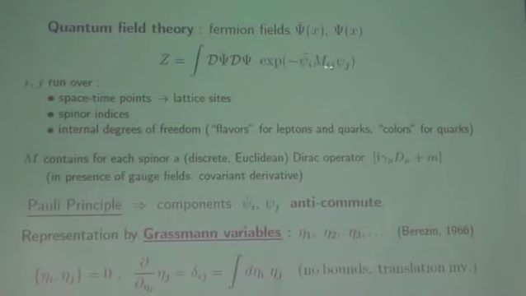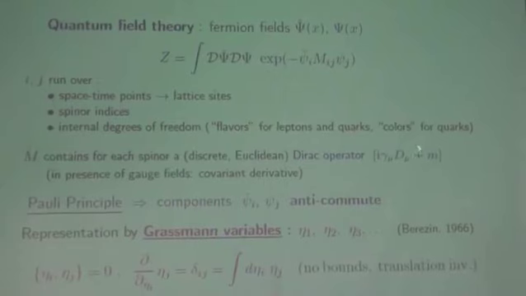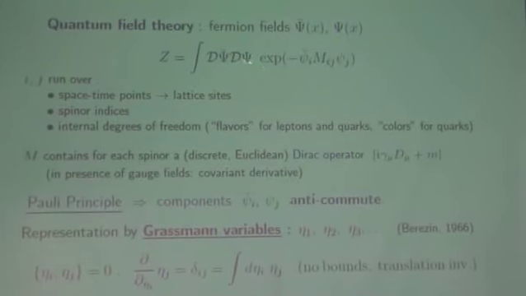This derivative, of course, captures somehow neighbors, and we can turn it into covariant derivatives as we have seen, but how to do this exactly is actually a non-trivial question. But this I postpone to the last lecture. This is quite a tricky issue, how to formulate the lattice Dirac operator. For the moment, I suppose that this has been done somehow, and later we will show that it can be done in some reasonable way. Again, we can include here possible gauge fields, which would then also be integrated here.